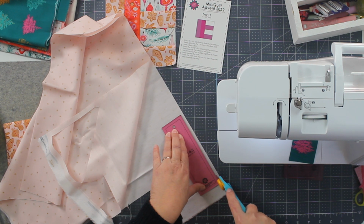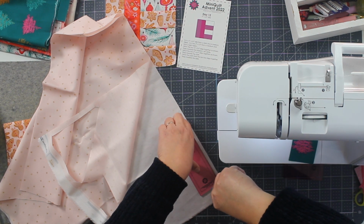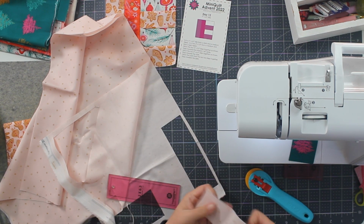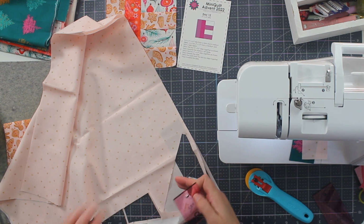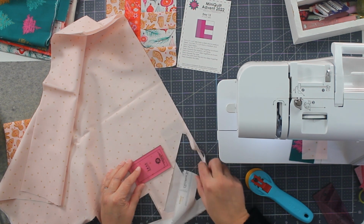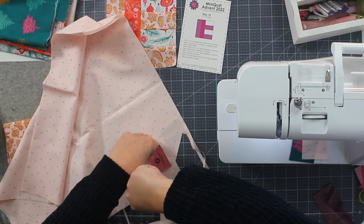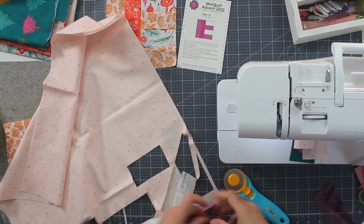Here we go. And then 2 small strips. All right, remember that time when I tried to cut 3 pieces at once and that didn't work? So I'm going to make sure I don't, when I cut these 2 pieces, because I have a hole behind here, give myself a hole again. Okay. There we go.